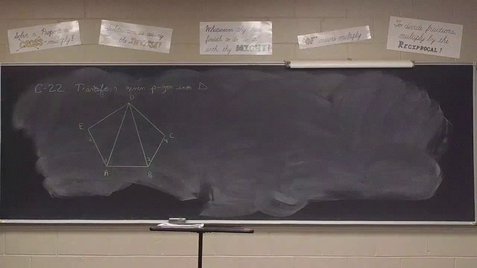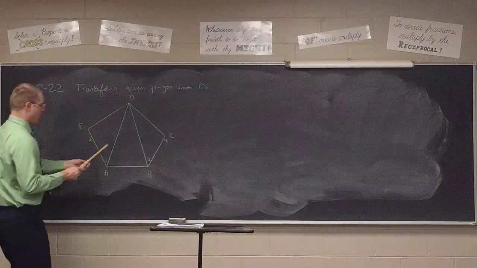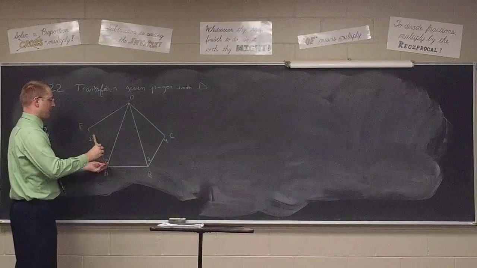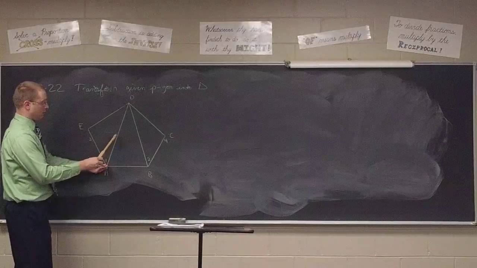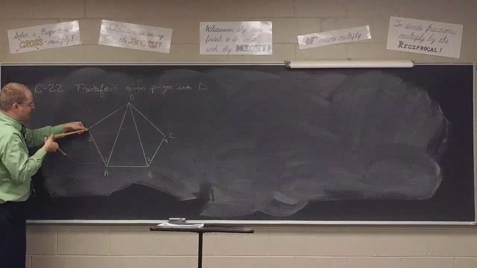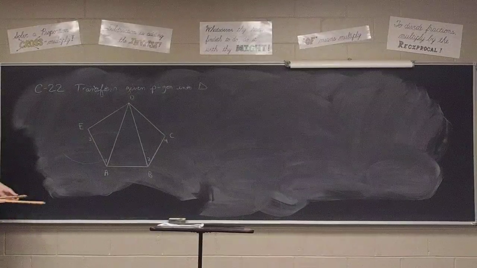Make sense? Now, I will say, if your pentagon is really small, you're going to have a really hard time doing this. So bigger is better. It makes it easier if you have a nice big polygon to begin with. But remember, watching, and then you do, make an arc across angle 1, come up to E and make the arc outside the polygon. Do the same thing with 2 and 4.